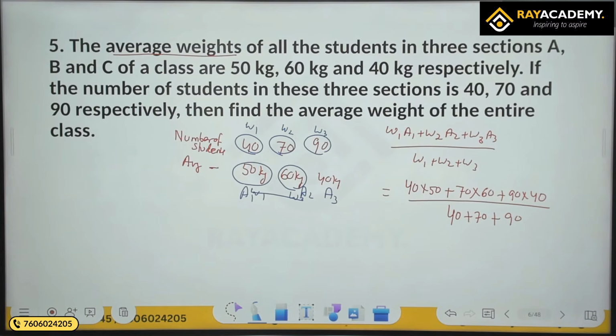So what I have said to you, in average and alligation mixture, always you see what is the change in the total. Then you can get it very clearly. Let's say the number of employees of the company initially was X. Their average was 35. Now, how many employees are joining? 5 employees are joining. Their average is 32. What is the total? Initially there are X number of employees. Now the 5 employees are adding, so the number of employees will be X plus 5.